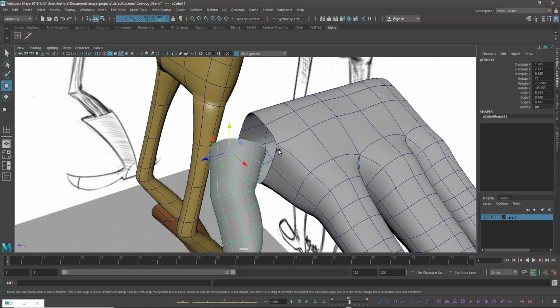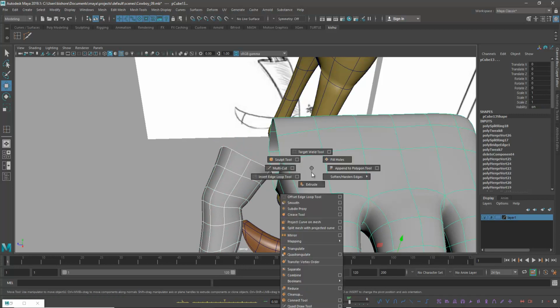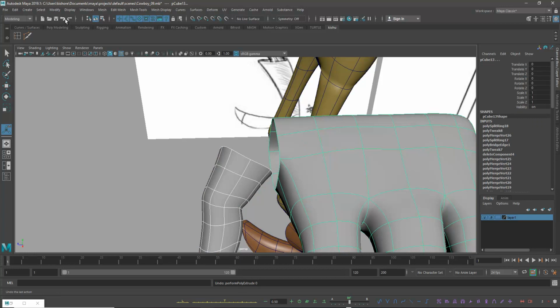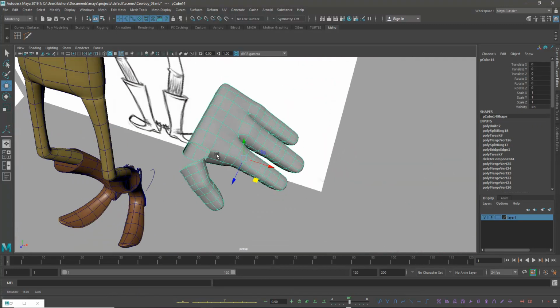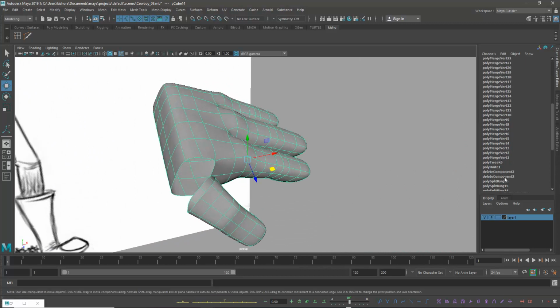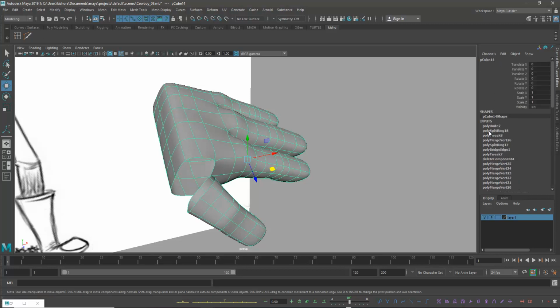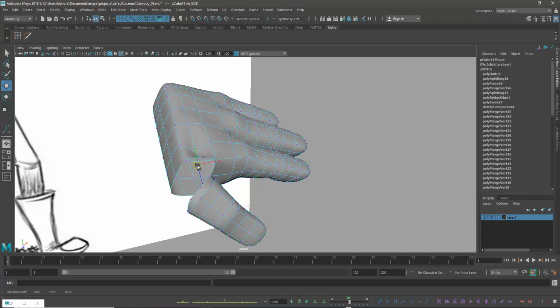So I'm just combining these two meshes. I'm just checking, I have a doubt whether it is a double mesh or not.